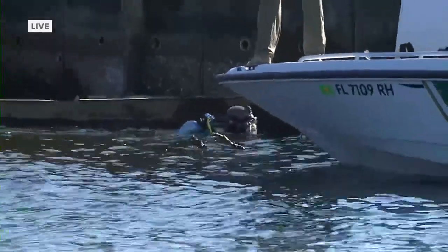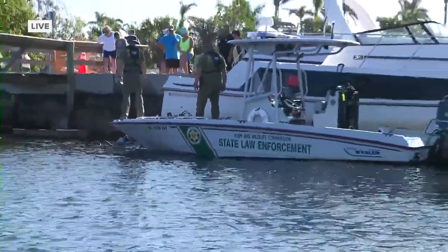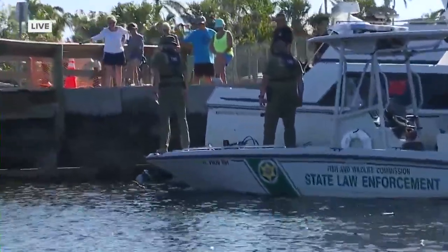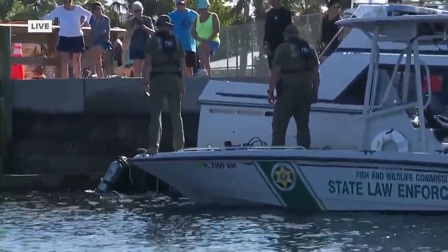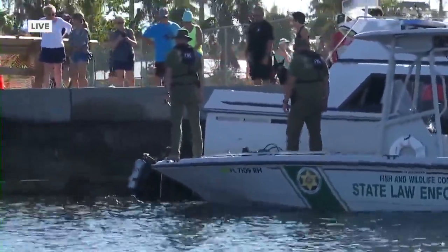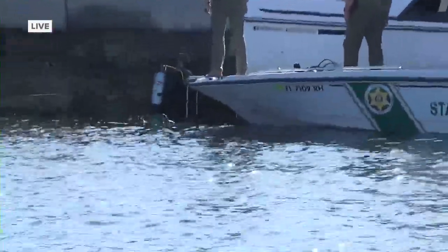So what makes this process so difficult? Well, you see that there's 3 divers here because you have to have the one in the water and then the one basically for safety. He's watching in case Lieutenant Spody gets entangled. And when I was asking him how difficult it is to see in this water, they say it's pretty dark. It's like trying to see through coffee or like tea.